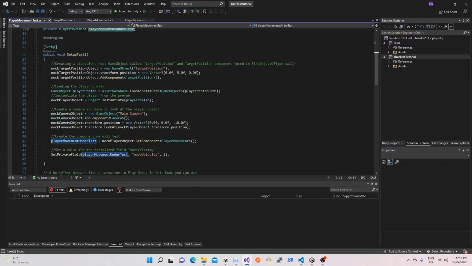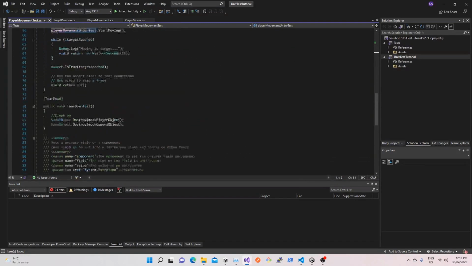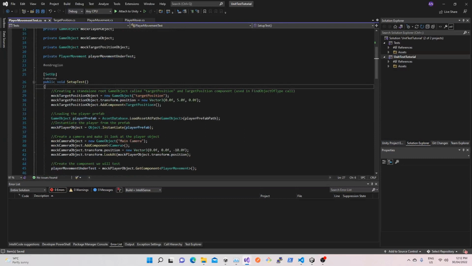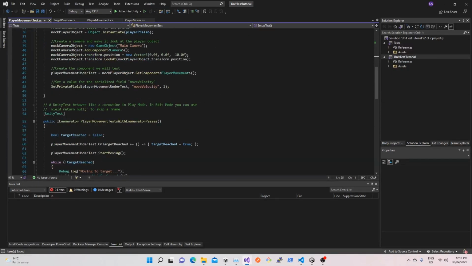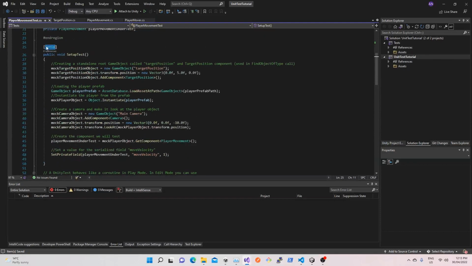So there's a couple of methods that I've created here. So the first one is you can use something called a setup method. I'm pretty sure this gets run each time you run the test or tests within your script here. So just be careful. If you're setting up things, they might get set up twice.